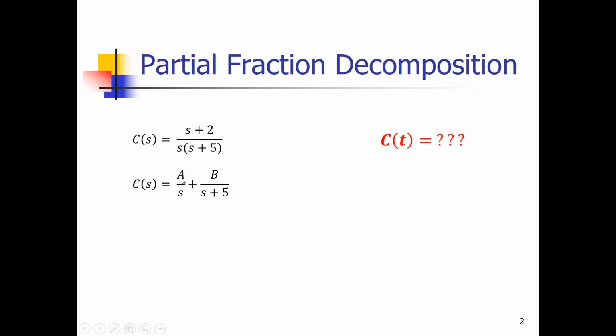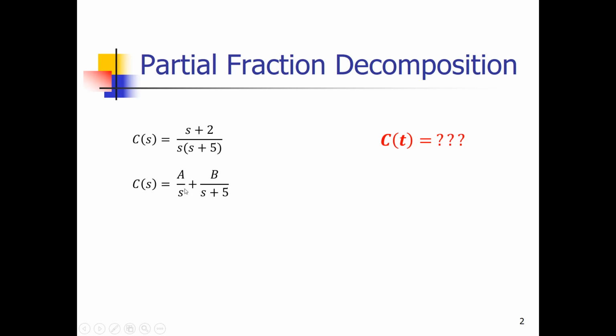So first of all, we transform this output signal in the S domain back to a constant a over s and another constant b over s plus 5. And when we have solved a and b, we can use the inverse Laplace transformation table, look up what the time functions of these expressions will be, and then we know c in the time domain. So how do we calculate a and b?